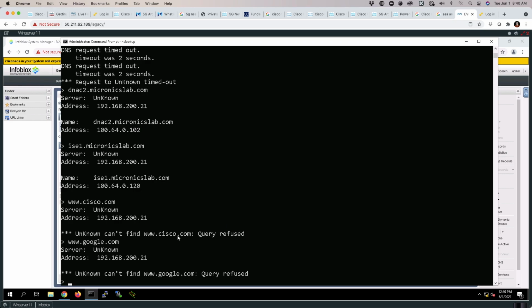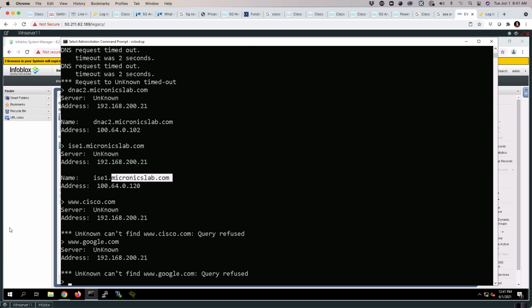Now, the reason for this is based on the fact that I created an authoritative zone, and that authoritative zone is only authoritative for anything that's related to mychronixlab.com or whatever name we chose to use when we built the zone. So what's happening here is that this zone does not have the capability of being able to locate URLs that are outside of its authoritative control. We need to modify that, and we're going to modify that by setting up recursion and setting up a forwarder.